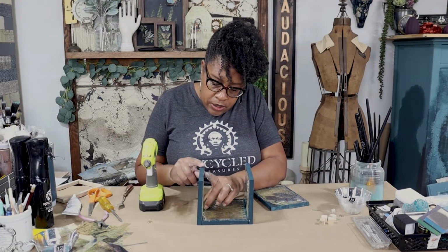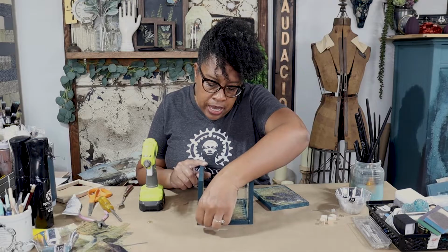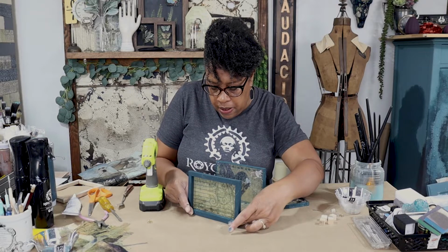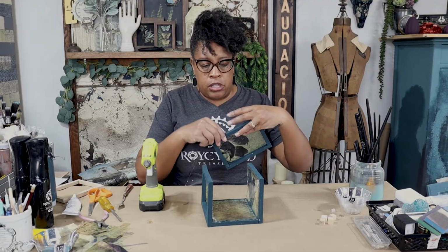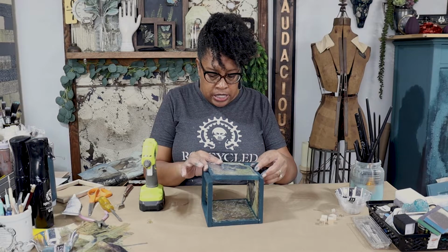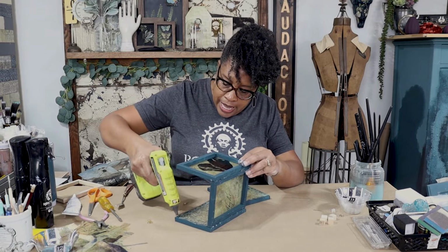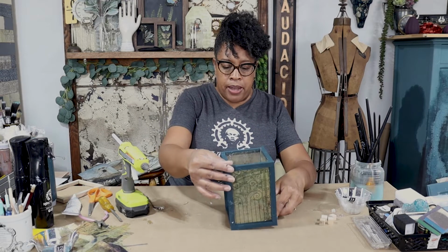I laid my glue down on top of that one, so I may have to put a ribbon or something on the inside of that just so it looks finished. And so my last piece is to glue this one in. I would have made this easier for myself if I would have glued these on top, but I did not. So my lantern is pretty much made, right?